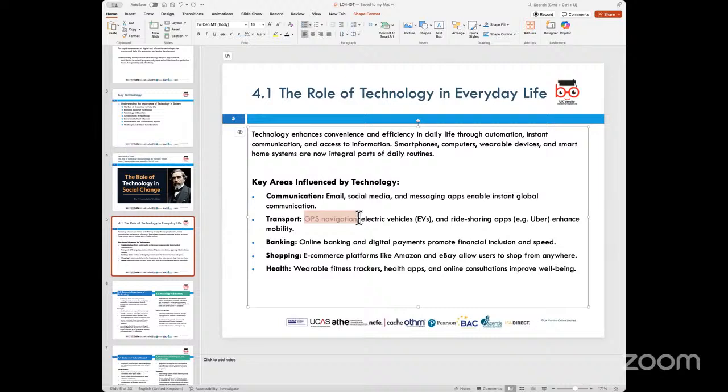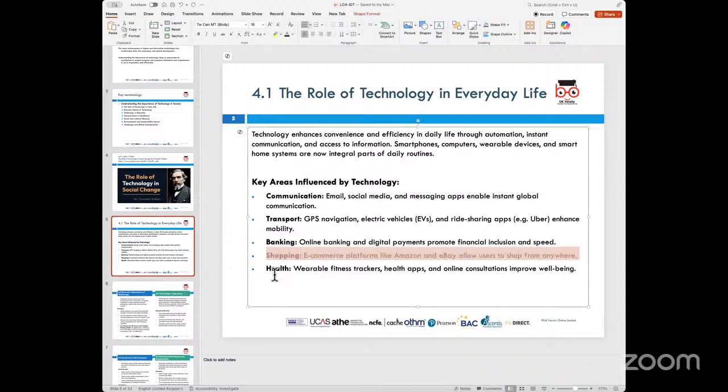But today, you just put the postcode in, and the navigation straight away allows you to follow the lady or the gentleman, and that voice gives you guidance through the satellites, and you are able to follow a particular route to reach your destination. In between, the navigation is also able to detect there is going to be congestion, or an accident has happened, and suggest an alternative route. All that is possible using advancements which have happened in the GPS side of things. Banking is one, online banking, digital payments, I've mentioned.